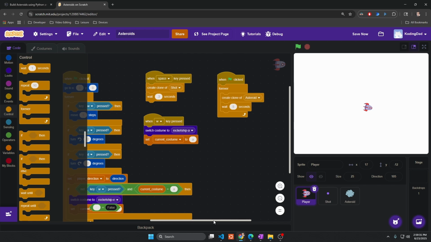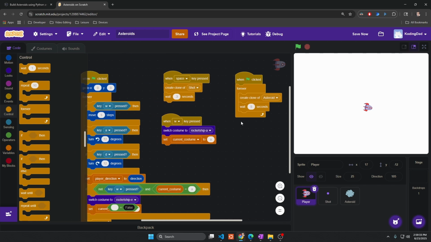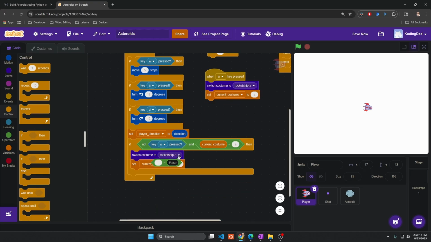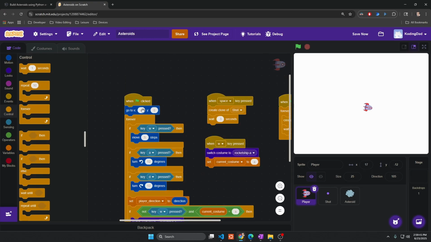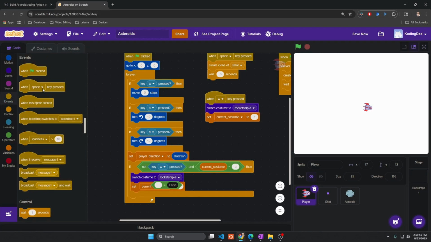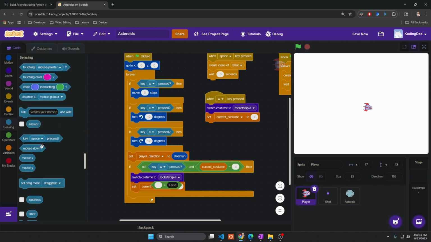All right, we need to have some detection for when the player gets hit. So on the player, actually, I don't know. Will this be in the asteroid or the player? I think I could put it in the main loop. Forever, if this is pressed, whatever. And then there's also probably a when. Oh, there's not. I was thinking there was like a when this thing touches that thing, but that's in sensing.